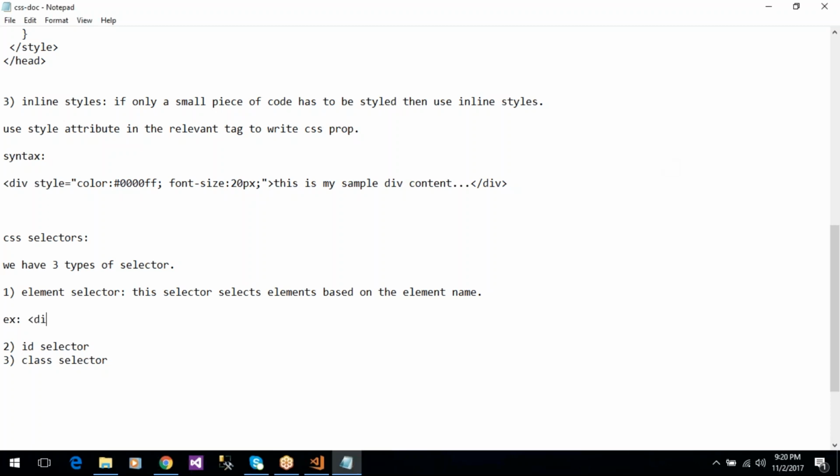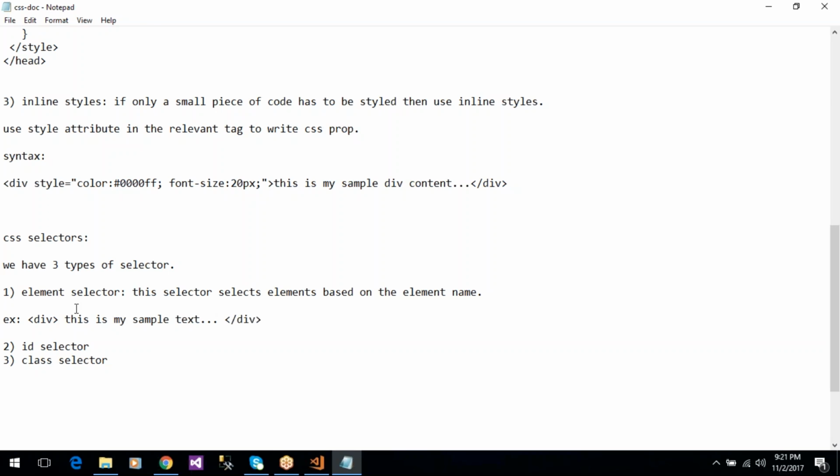so we have one div tag, okay, in our HTML form. So we have some example div tag. Okay, this is my sample text. Okay, this is our text to display in browser.